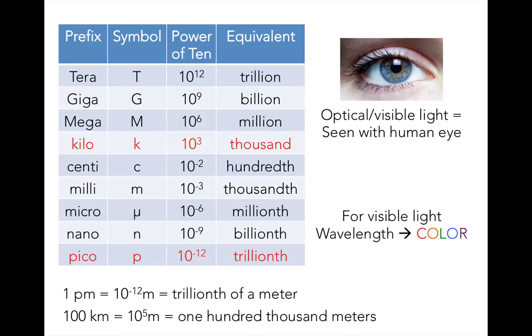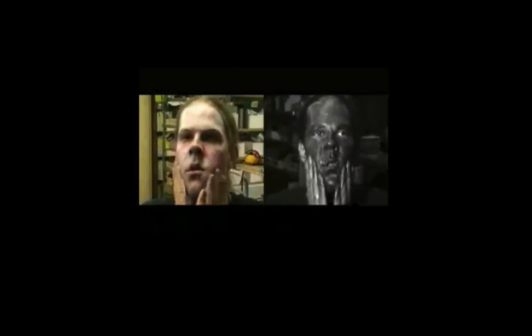Other wavelengths of light outside of the visible have profound implications and detectable effects, not just on astronomical phenomena, but also in our daily life here on Earth. This video shows a man applying sunscreen to his face in visible light on the left, and in ultraviolet light on the right. Ultraviolet light has shorter wavelengths and higher energy than visible light.